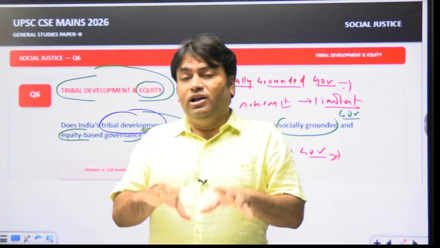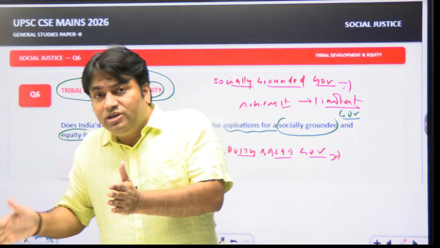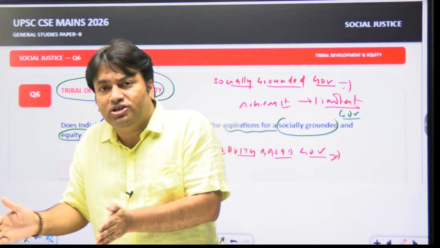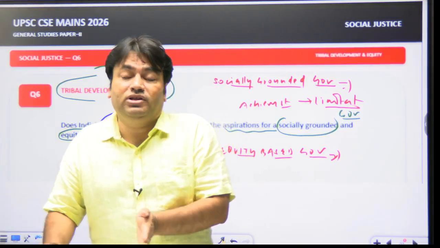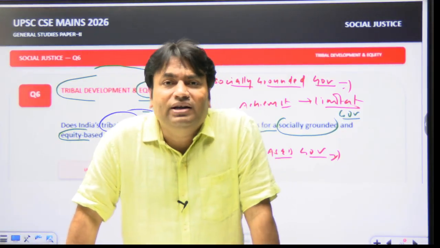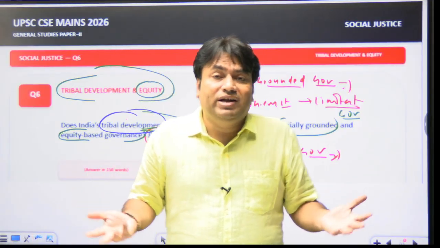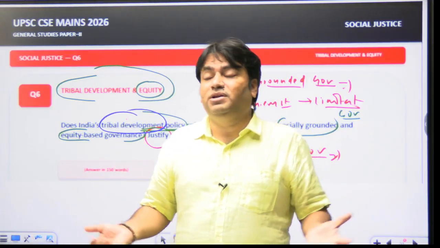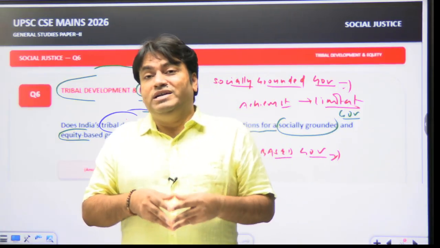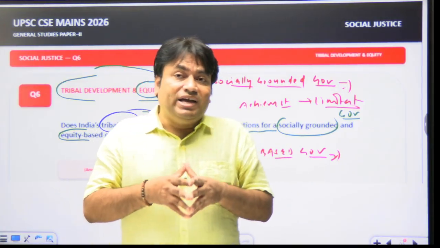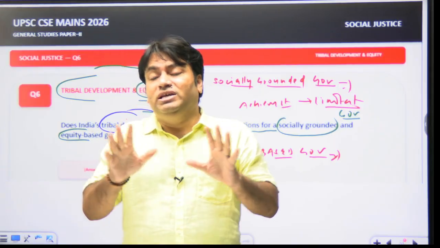It means that now for tribal development we have shifted our focus to capability enhancement of the tribals, to increase the political participation of the tribals, to increase the cultural protection of the tribals, to give them rights over the resources, plus protecting their dignity. Now in our constitution also, our constitution provides a framework for tribal governance. For example, in DPSP, Directive Principles of State Policy, Article 46 directs the state to promote the educational and economic interest of scheduled tribes and protect them from social injustice and exploitation.